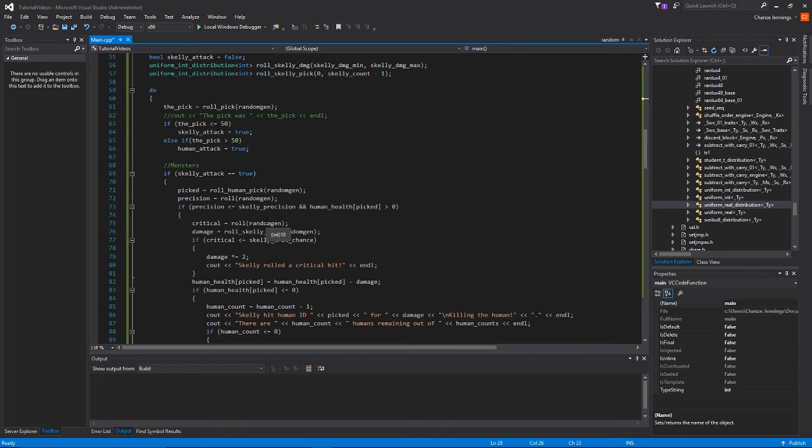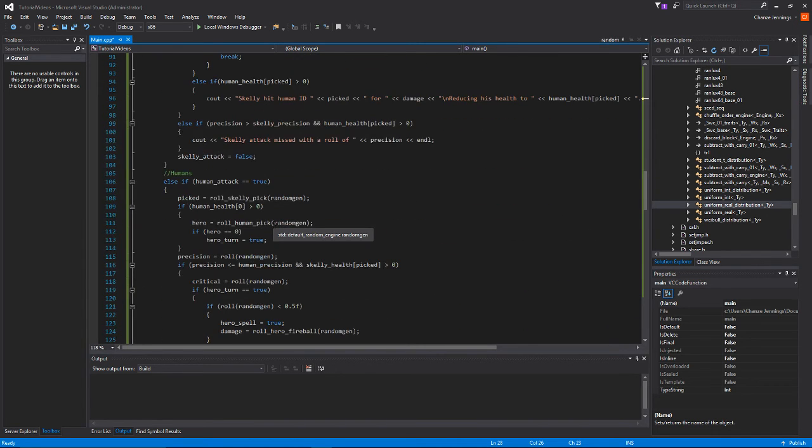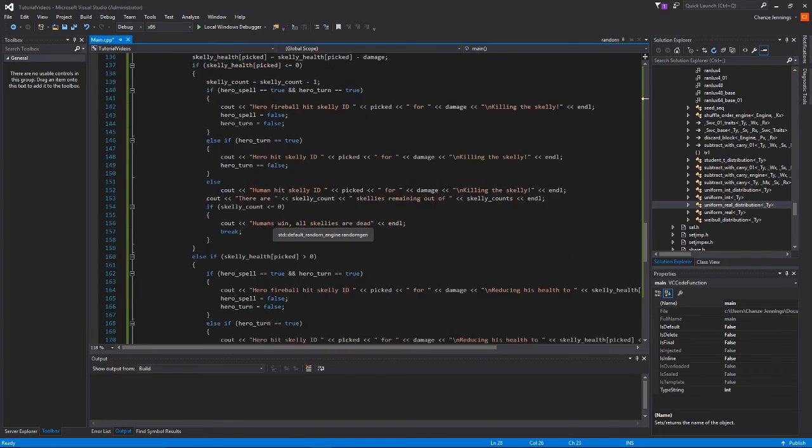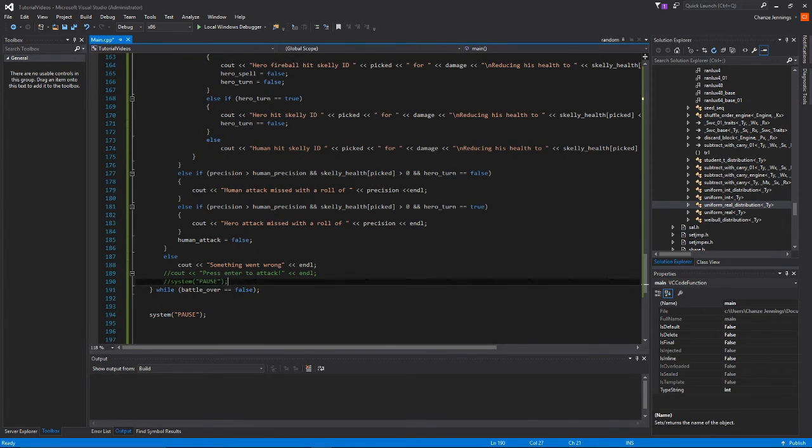It could be used as a manual automation, so you'll have some precision and crit and damage, and then you'll swing, and then it'll calculate all that, and then it'll take so much health away from a monster or something like that, or maybe vice versa to you rather than a monster.